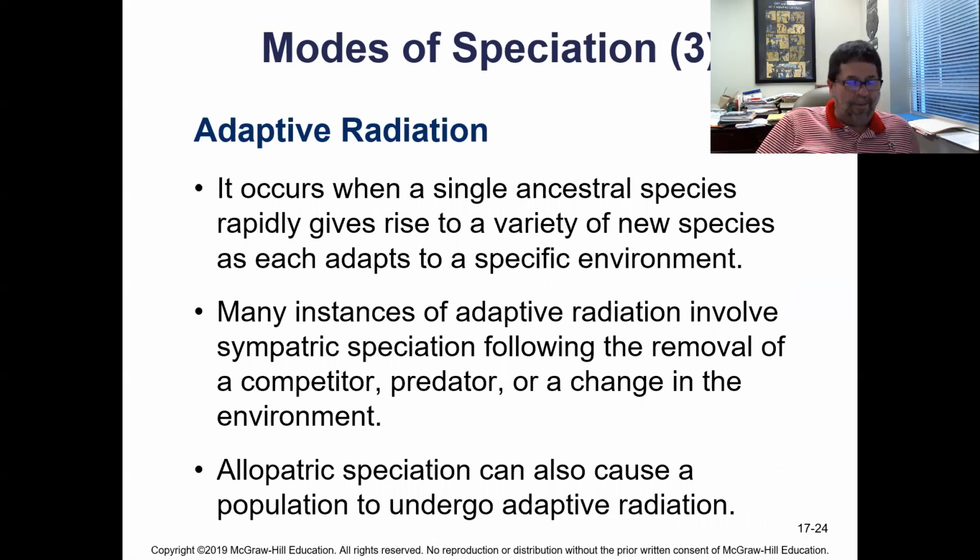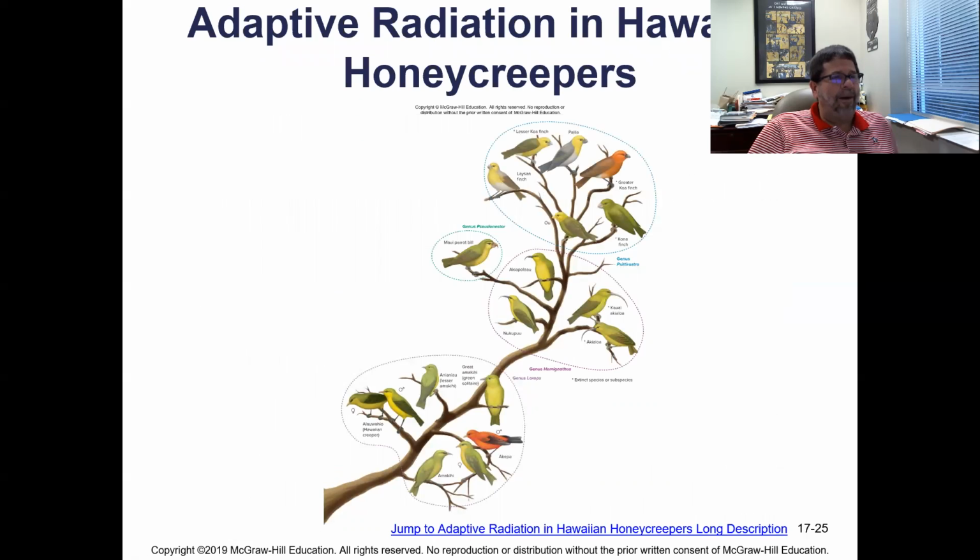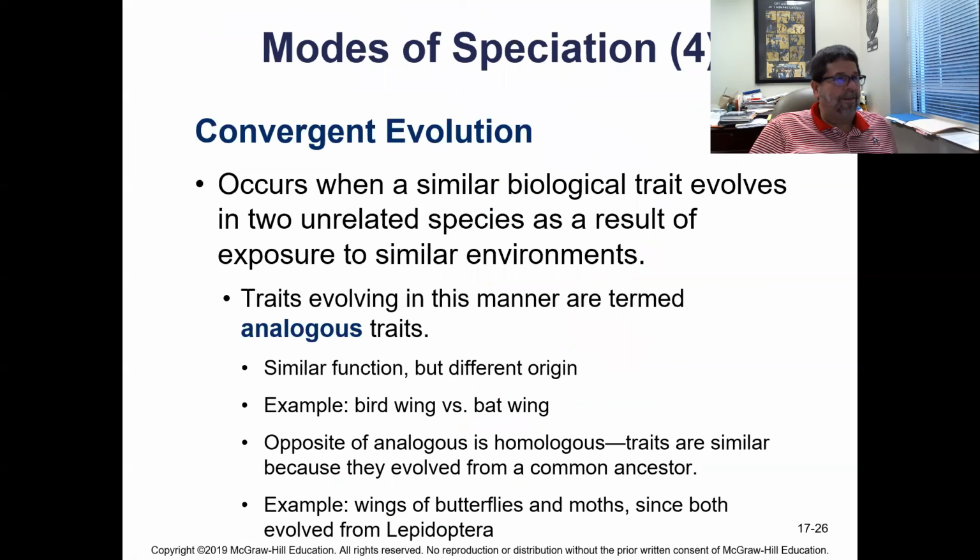One other cool term here, adaptive radiation, is when we have a single ancestral species that rapidly evolves into new species. This usually happens after some major event, like a meteorite hitting part of the Earth, and what's left comes in. And here's a great example of adaptive radiation of the honeycreeper birds in Hawaii. We know they're all descendants of one common bird species, and we've got, what, 10 or 20? I'm looking at them here. 3, 6, 11, 19 or so species of birds in Hawaii have been identified, and they genetically come from a common ancestor.